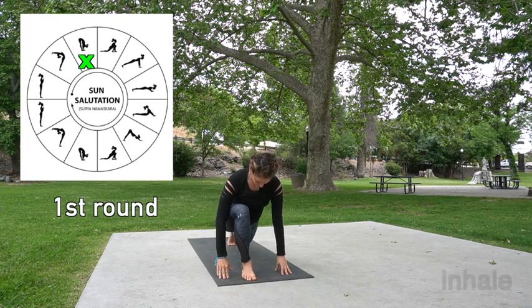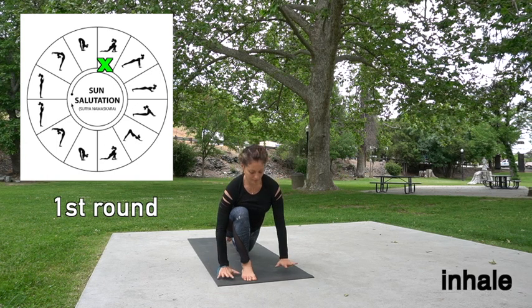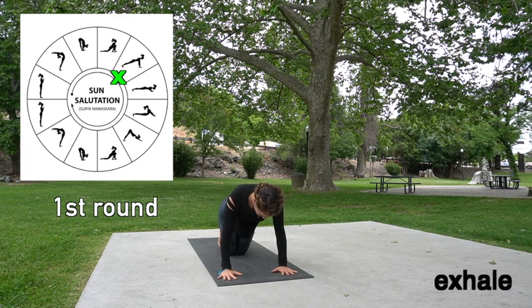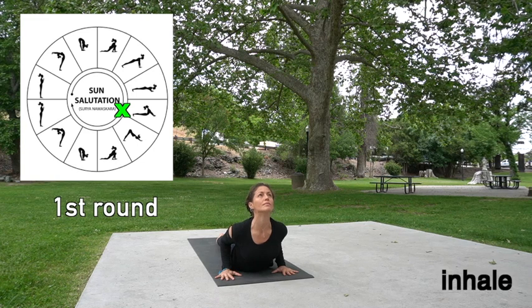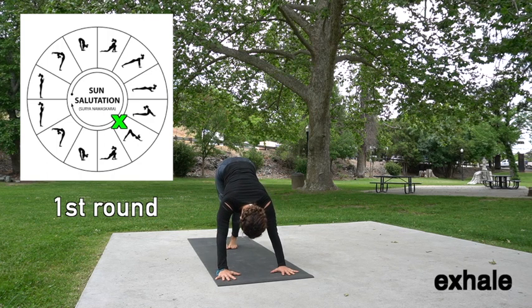Inhale and push your left foot back, put the knee down, open your chest, looking up. Hold your breath into a plank position. Breathing out, do the eight parts on the ground. Inhaling, slide into cobra, the shoulders are away from the ears. Exhale, go to mountain pose, bend the knees if it is necessary.